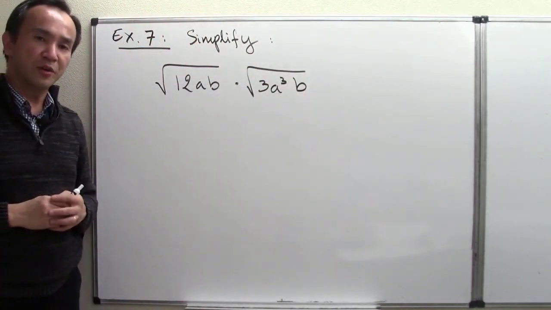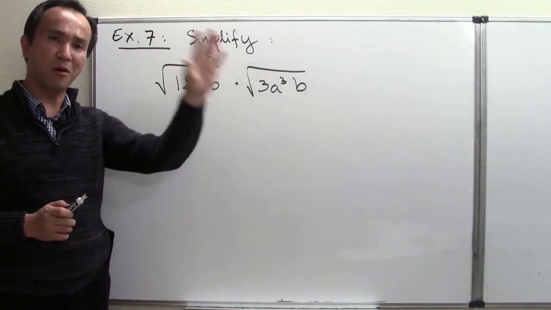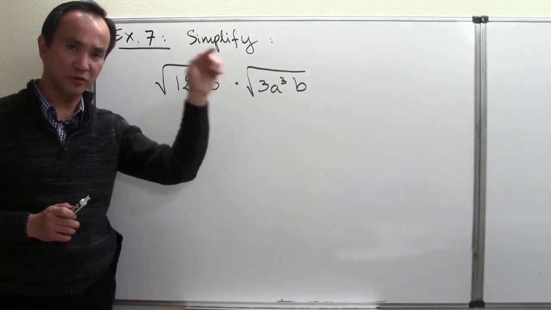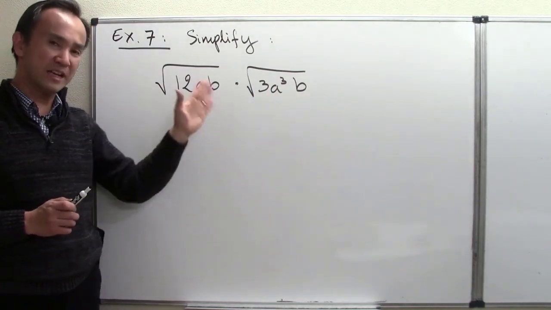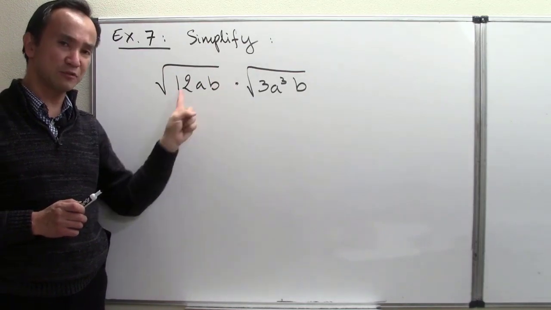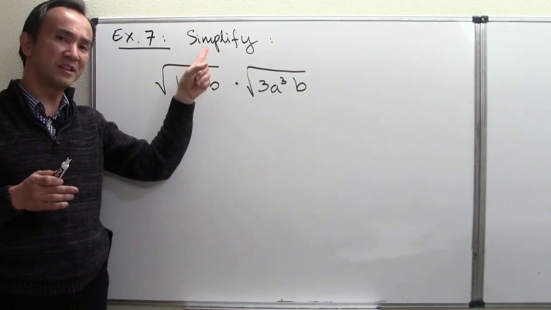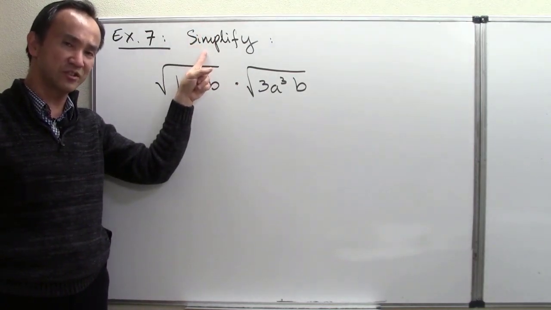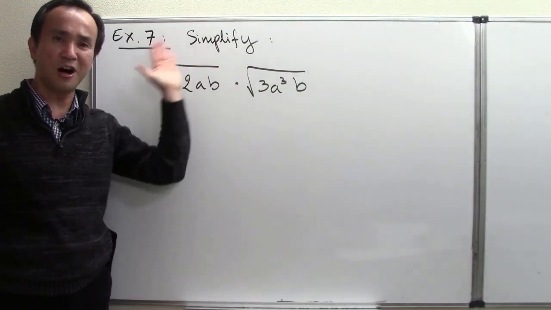All right, and so here allow me to bring you into another example. In this example, I want to have a problem where we directly apply the product property, but in the backward direction. So the problem at the start is given as a product of two radical expressions right here. And the worded instruction is instructing us to simplify this entire larger expression.